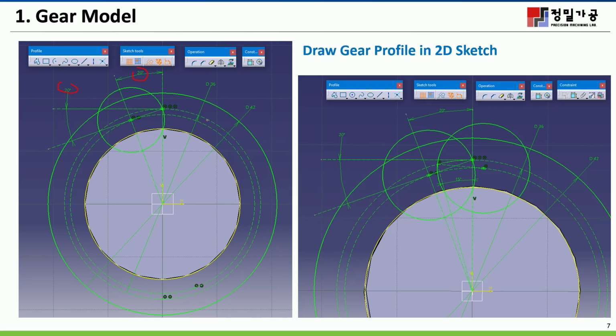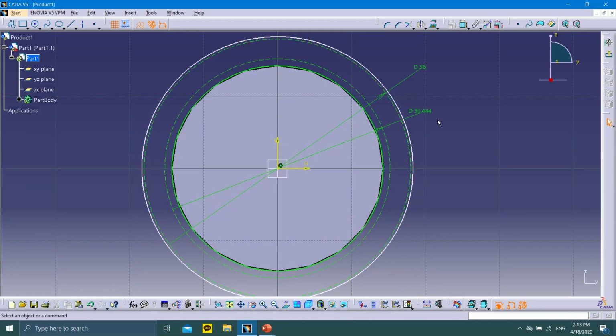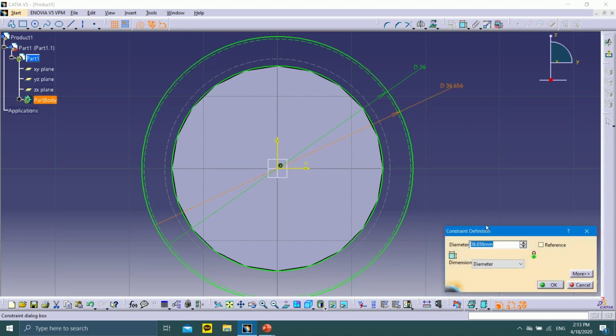Oh, we don't make a dimension in here. Okay, don't give the dimension for base now. And the outside diameter is 42.